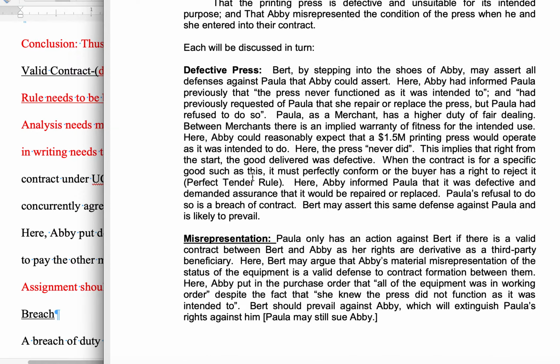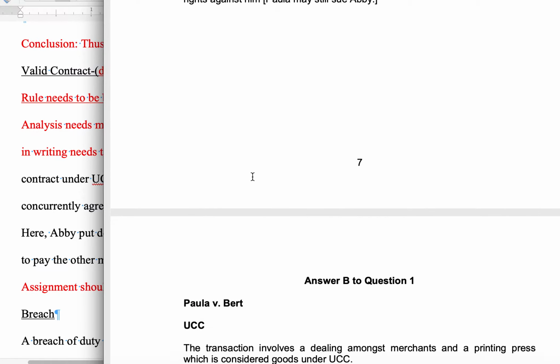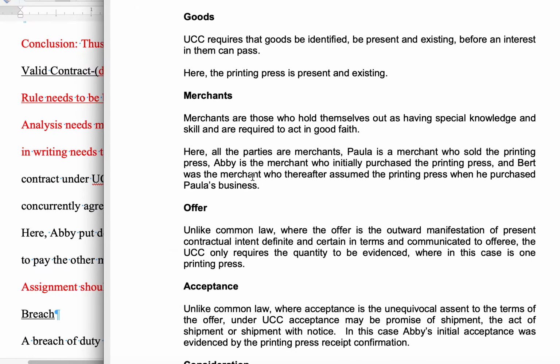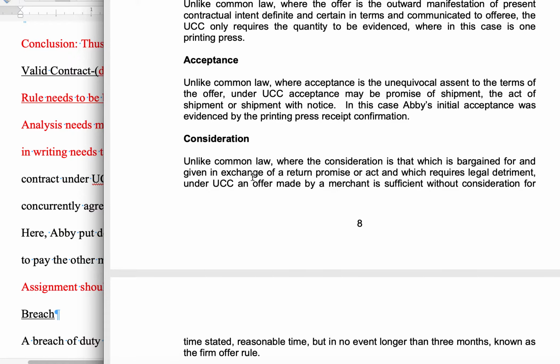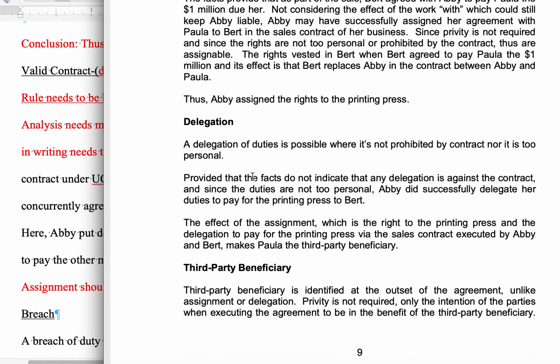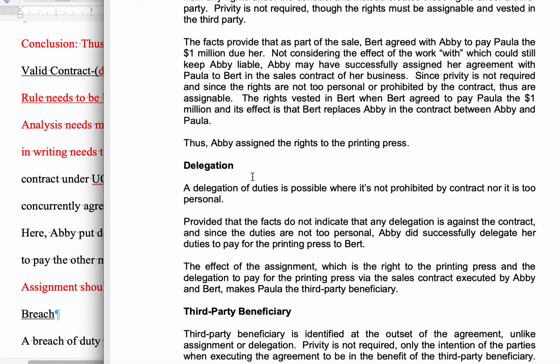And yes, it was a very good model answer, good enough to get published. So whoever read it said, hey, this person knows what they're talking about. Maybe they got like a 90. I don't know, I didn't read through the whole thing. We can go through it one at a time.